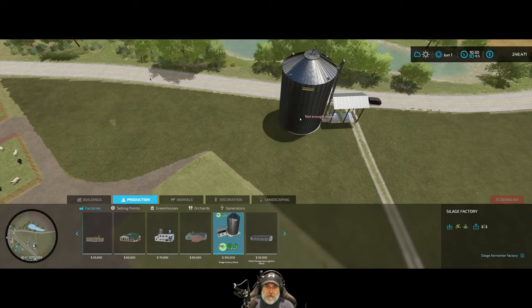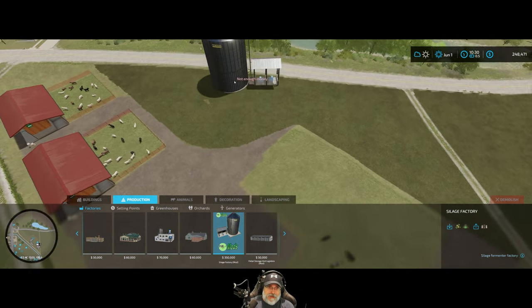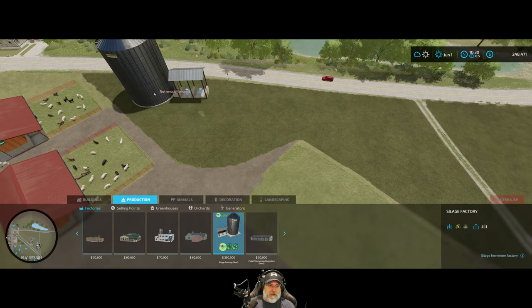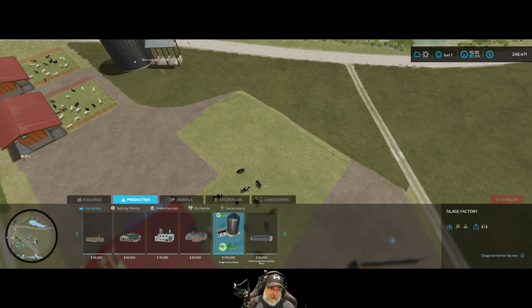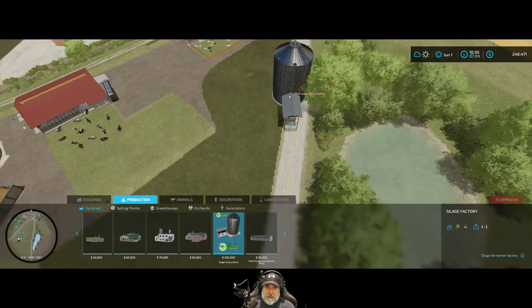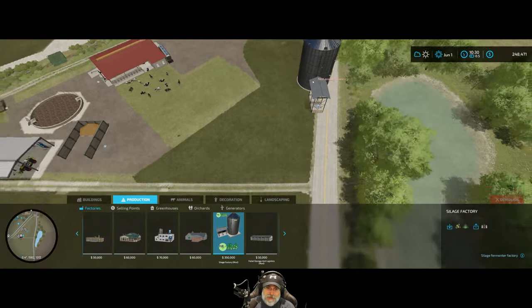Another place we could put them is along the road here. So I could do like 1, 2, 3, 4 along in this area. This isn't really level though, so we'd have to do a little bit of finagling with the landscape to get that to work. The advantage of putting them over here, though, is that it's right alongside the road, so, you know, trips to the biogas plant would be nice.